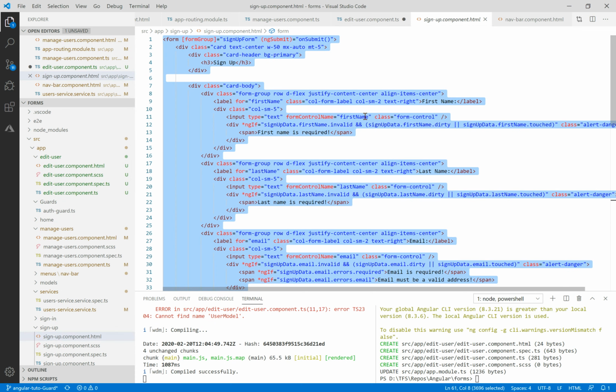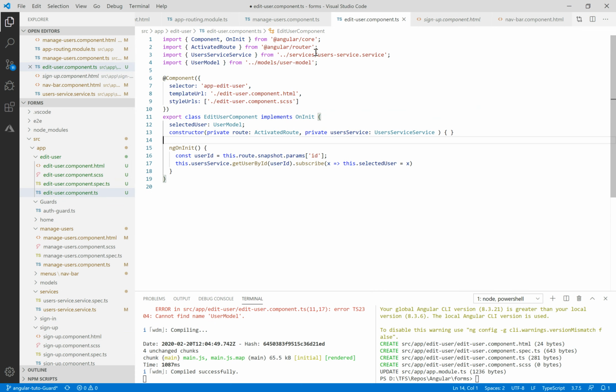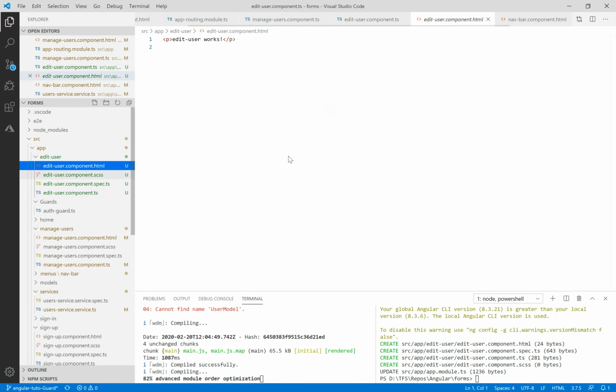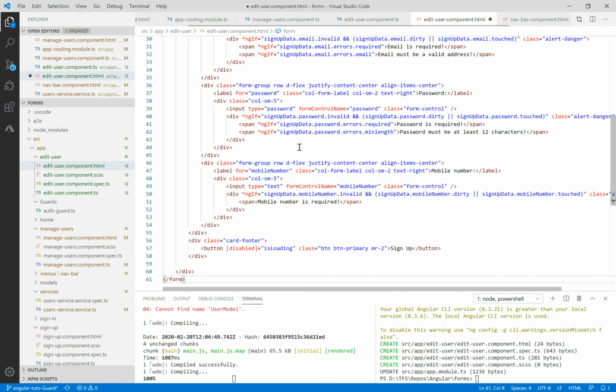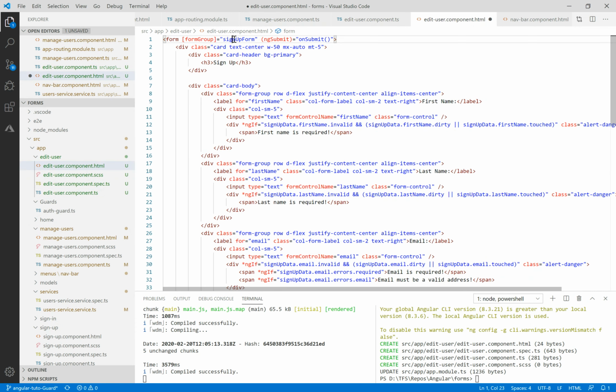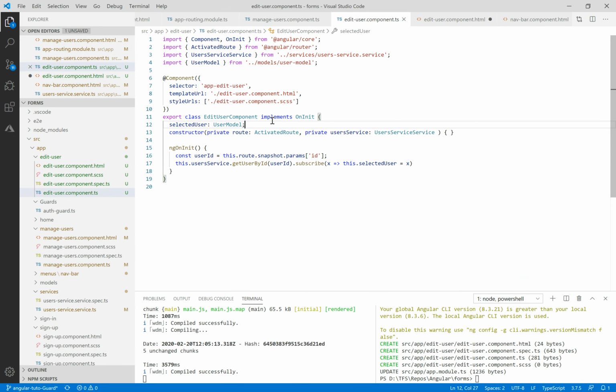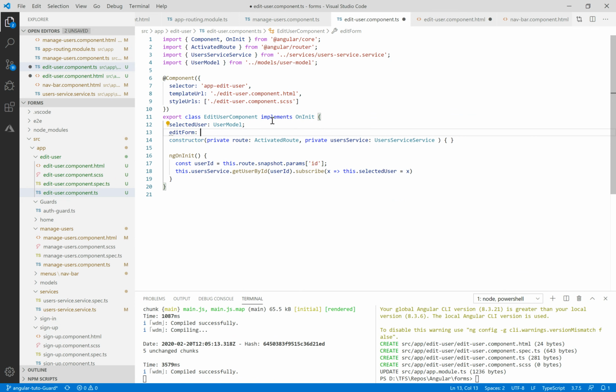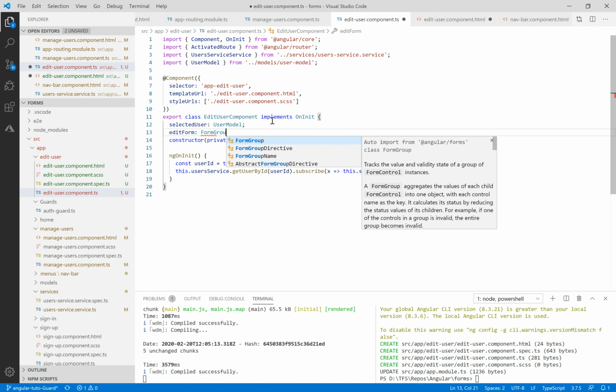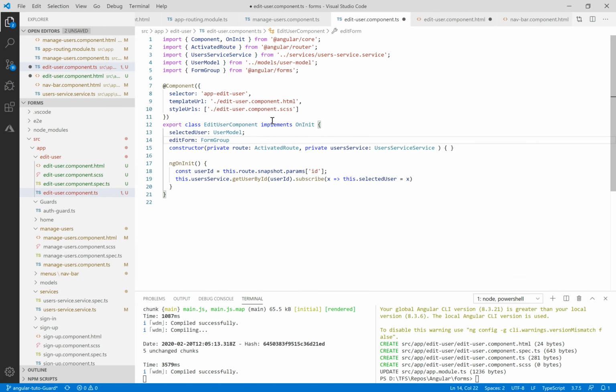So let's copy this HTML of the sign up component and paste it in the edit user component.html. Let's make some changes here. So we'll change this sign up form to edit form. And in the TypeScript, we need to define this form group. So let's add a new property called editForm, type of FormGroup.